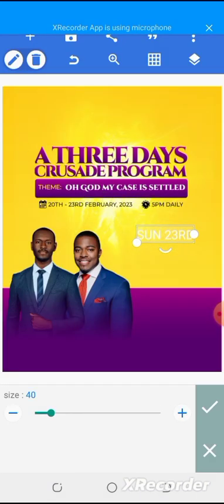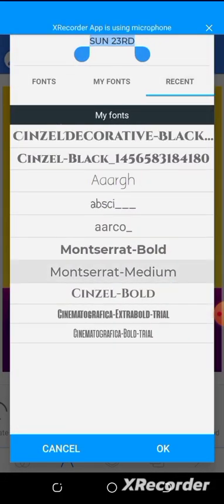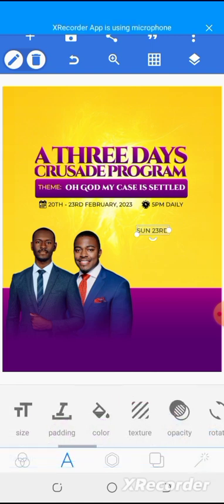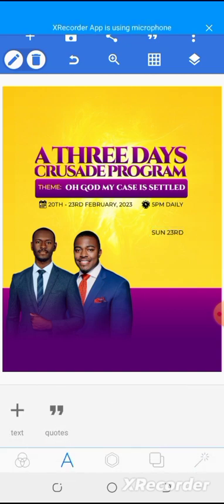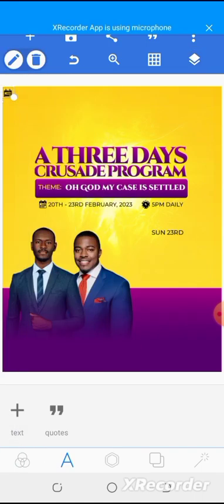Reduce the size. The font type is Montserrat medium. The color. Okay. Let me just finish with it. So I will copy this date icon and place here.